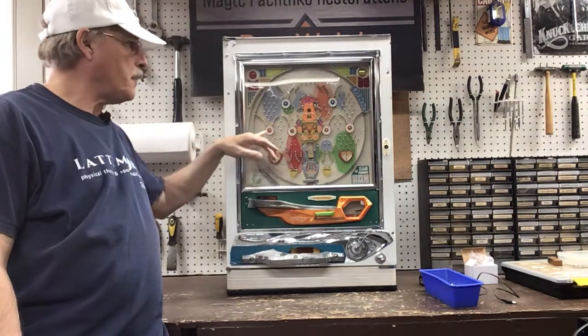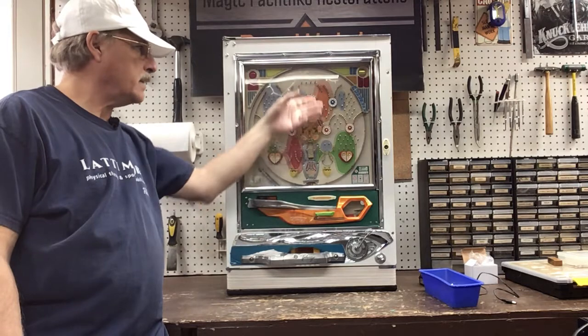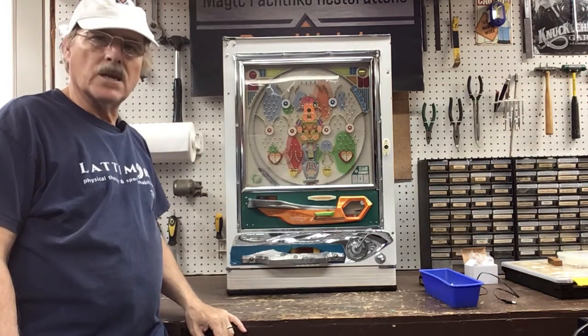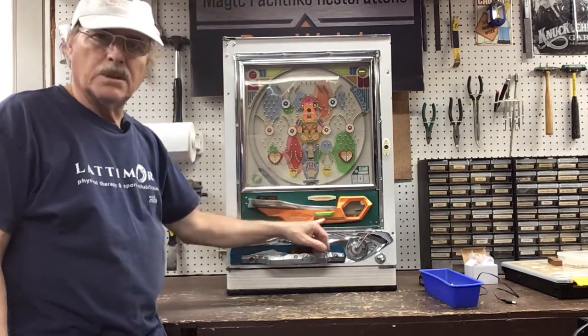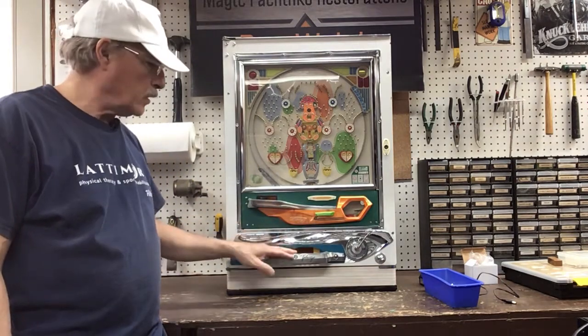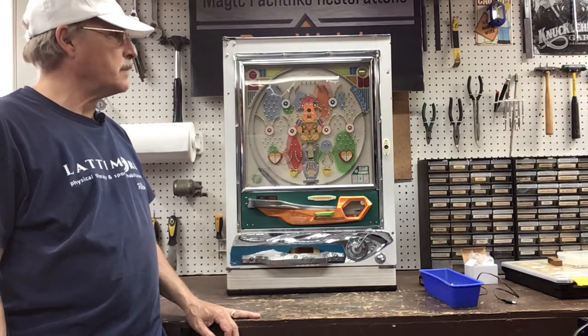So all of this was cleaned really well, and I repainted the center attraction. Quite often the paint just flakes off of those things. The thing that I like about this is that pearlescent plastic, and it's so pretty when it cleans up. The aluminum down here cleaned up really well. So the front of the machine cleaned up nice.